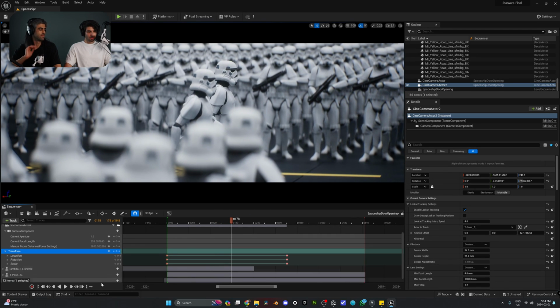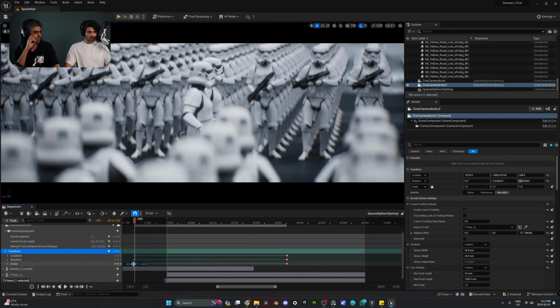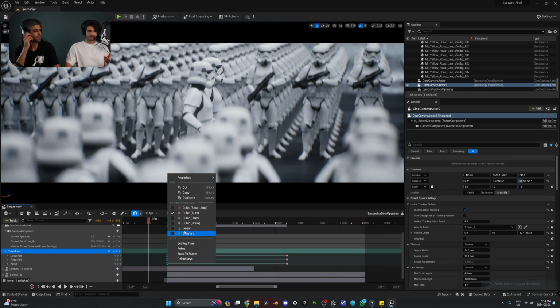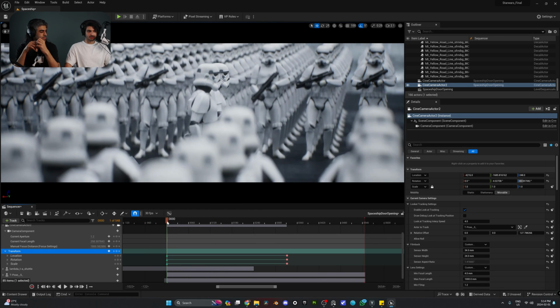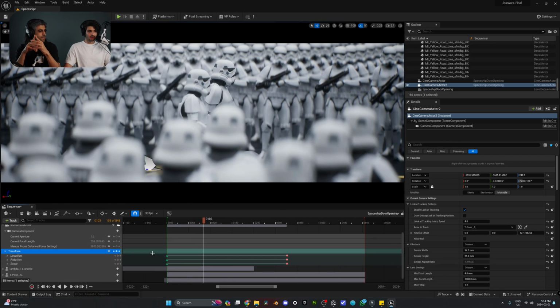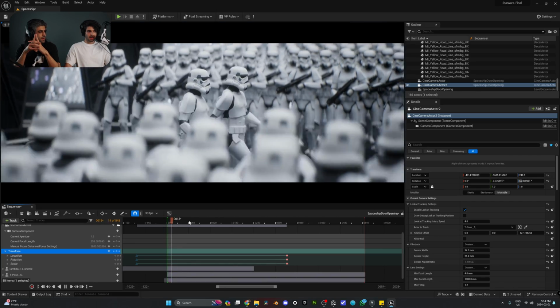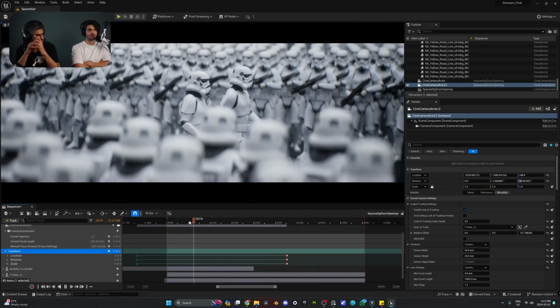But I just don't like how fast this is moving. So I'm going to make this even slower by just pulling this. Actually, you know what? I'll make this linear. I'll turn all of this by right-clicking, hitting linear, which means they're going to start with a constant speed, and then they're going to get slower later on. And then I'll pull this even out. So we're starting ahead. Okay, this is much better.